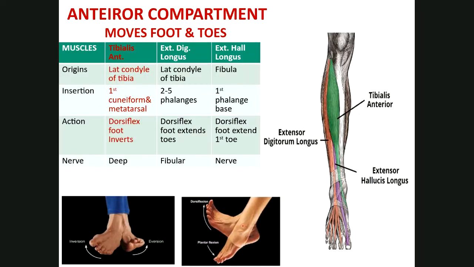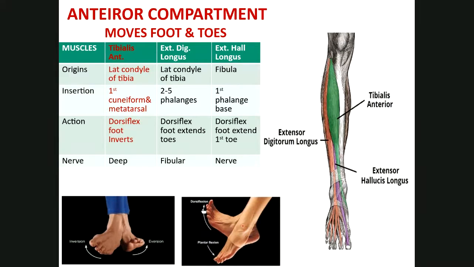So let's talk about that anterior compartment of the foot. It's the tibialis anterior muscle. It's going to originate along the lateral condyle of the tibia, and it's going to insert into the first cuneiform and the first metatarsal. The action on this is foot dorsiflexion. You can see in this image, dorsiflexion is bringing the foot up. This is the dorsum of the foot. Dorsiflexion is bringing the foot up, or a good way to look at it is walking on your heels.